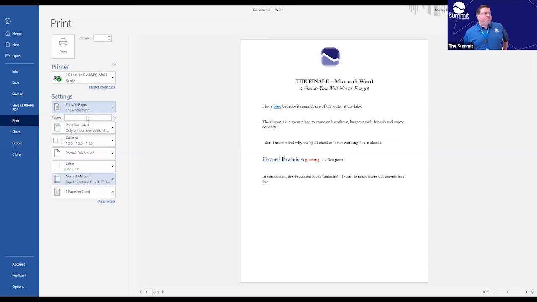Okay. We like orientation. We like it being collated, even though it's not going to really matter on this because we only have one page. But all of those are made. The orientation we like to have in portrait style, which is good. Letter, remember we talked about the sizing. The letter size in this case is 8.5 by 11. So that's important. And then the normal margins. We tried out the narrow, but it just seemed to be a little too much stretch, so we brought it back to normal. I think that was a very nice move, it makes it look a little bit better. And then 1 page per sheet is exactly it. So again, this is now ready to print. When you hit the button for print, it'll print off.